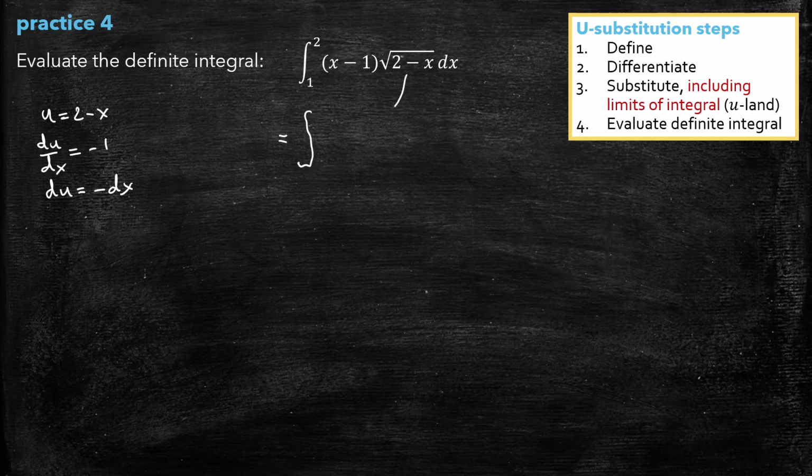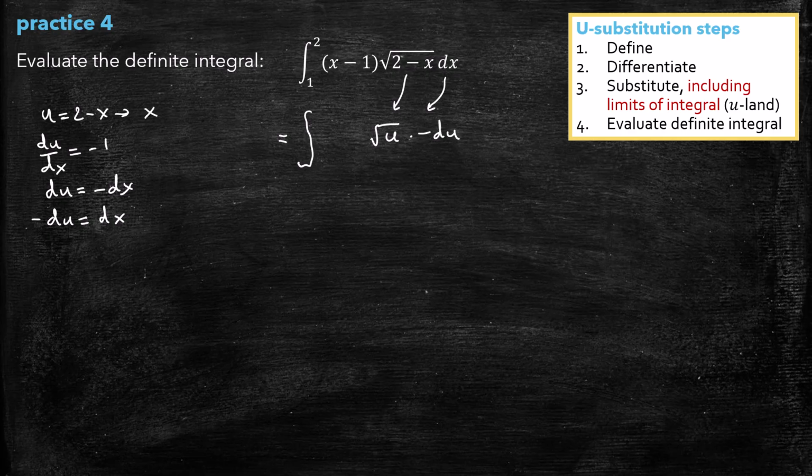So radical 2 minus x is radical u. Now notice we just want dx, so let me get the negative to the other side first. So dx is going to be replaced with negative du, but we have a little issue here because usually we're not left with any other terms, but we have an x minus 1 situated here. So what are we going to replace that with? Well, here's where you need to get a little creative and realize that you can find an expression for x minus 1 in terms of u.